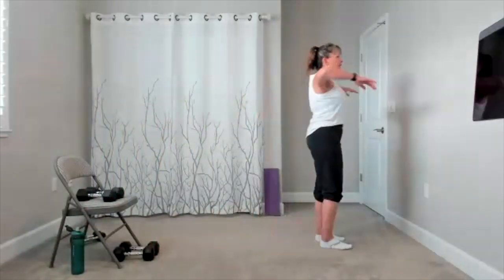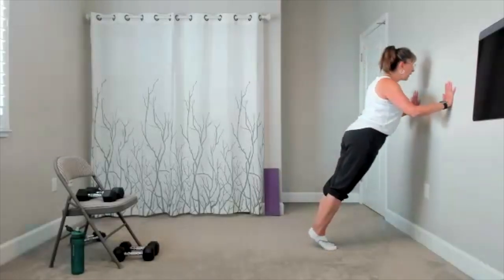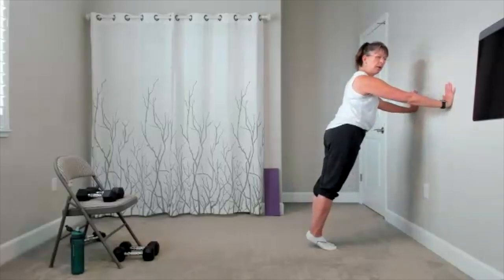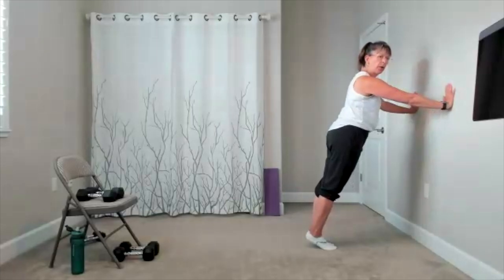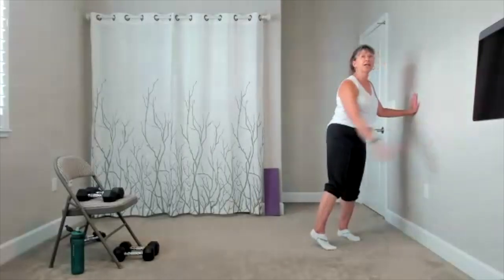I'm still on the wall. Make sure, roll your shoulder blades back and down. Once you're there, there's your down and up. Slide down, slide up. We have time for a couple more. One more push-up, and then bring yourself up. Shake your arms out a little bit there.